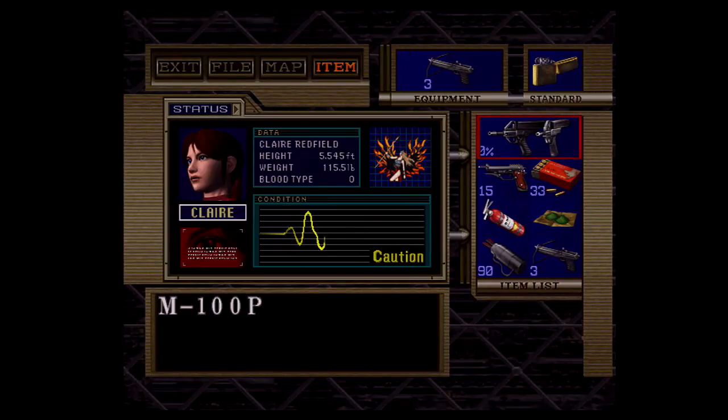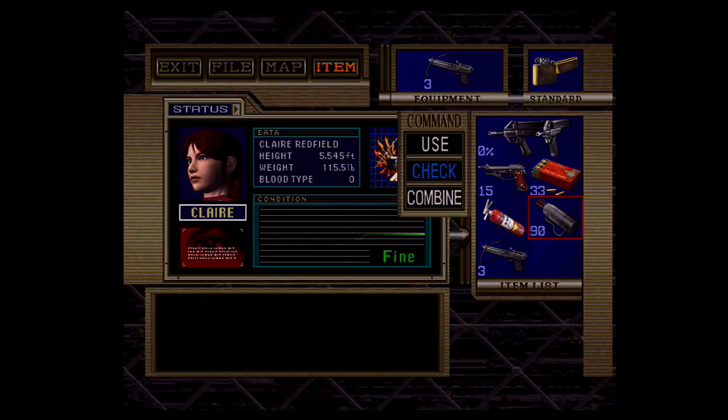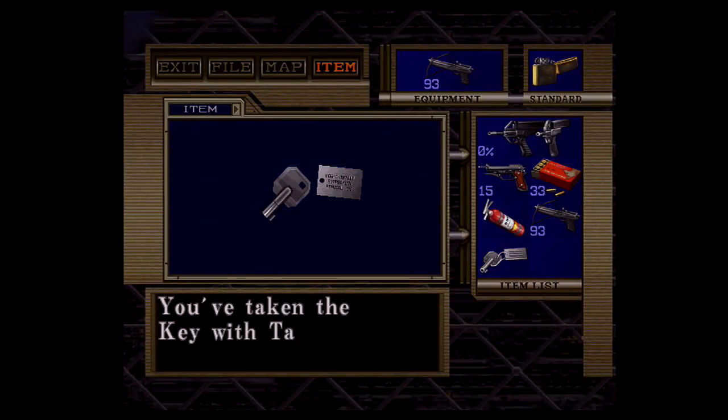Now, the thing is, with fixed camera angles, there are a lot of times where zombies or other enemies will be just off the camera, so you can't see them. Sure, it gives you a couple of scares, but in terms of combat, it can be a little bit annoying when you just don't know how many enemies you've actually killed. And of course, there's the series' notable bad voice acting, and some of the goofy and annoying characters like Steve. In particular, oh, he's so uninspired and he's bloody annoying.